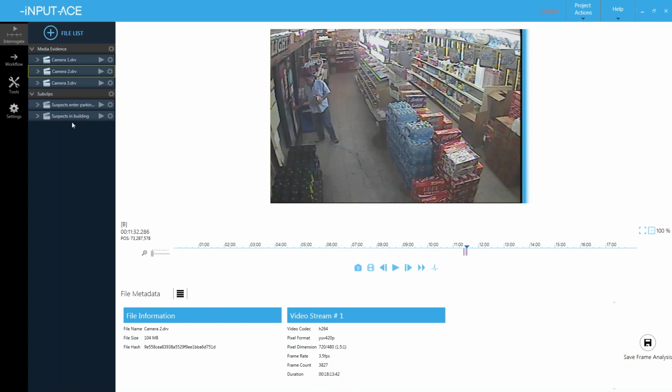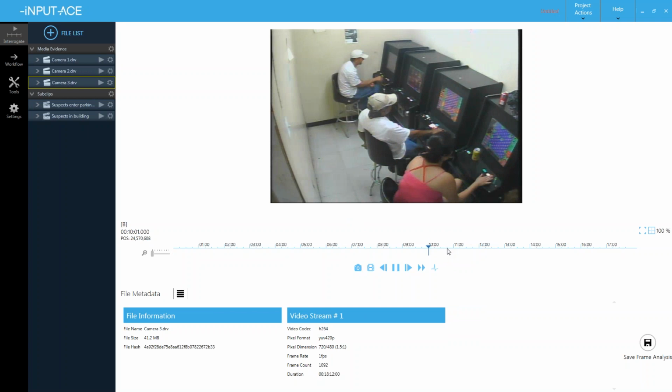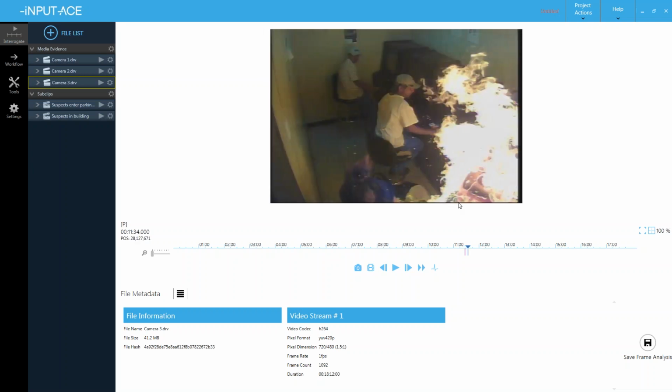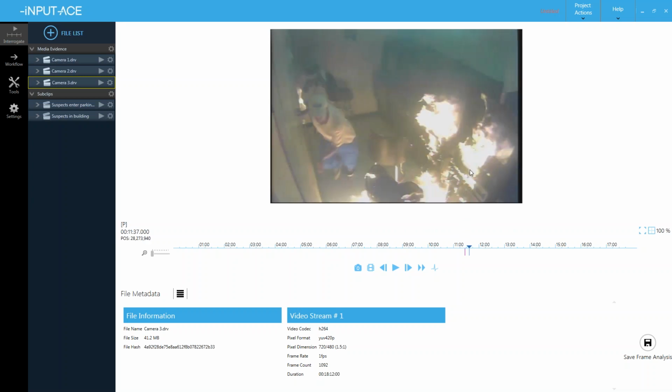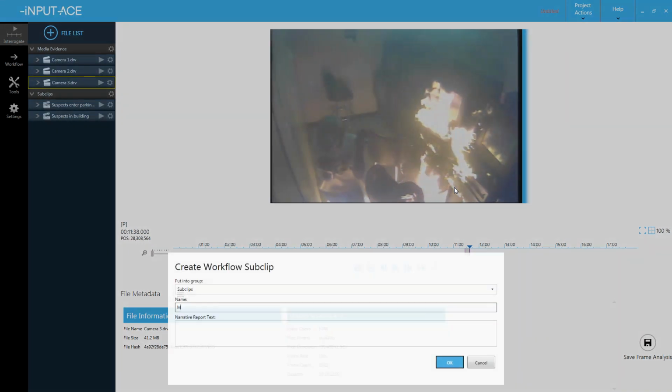Okay, so now that we have these 2 subclips created, I'm going to toggle over to this rear camera here, camera 3, moving forward to the area where we see the victim ultimately have the liquid get splashed onto her face. And I'm going to go back in time, mark my in, play forward through the events here so we can see exactly what's occurring on any of the relevant frames when both the victim and the suspect are on view. I'm going to end that subclip, and I'll just call this the moment of assault.